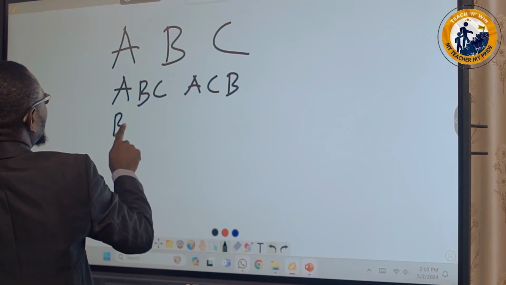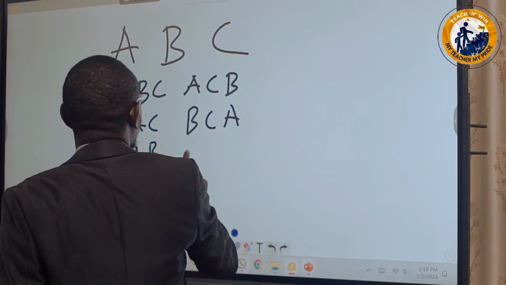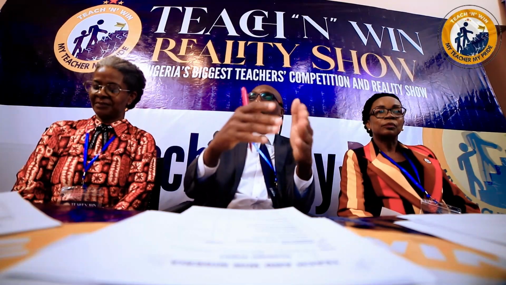So now use B. B, A, C. B, C, A. C, A, B. C, B, A. And those are your 6 ways. So they first understand it this way. And you've got to let them know that your ABC is different from your ACB, that the order of arrangement matters. And then you go on to your number work. So because they've now understood 3 factorial, when you say 7 factorial, you'd say, well, you could do the same thing, A, B, C, D, E, F, G, but to save time, let's use 7 factorial.